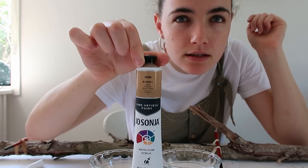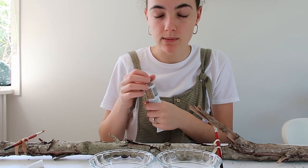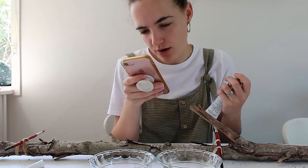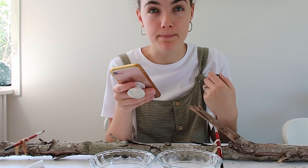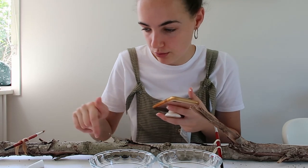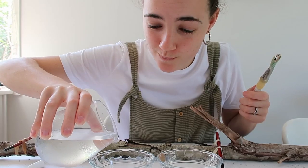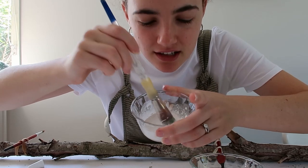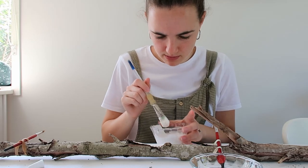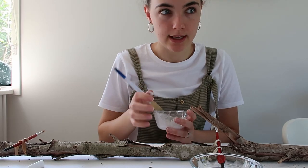I'm going to mix up some brown paint and white paint and maybe some black as well — birch wood has those little black dots and lines on it. I'm adding a little brown to the white to make it a creamier color. Birch wood looks very papery and white with light brown and random dark spots around the knots, and little dark brown lines running through it. I want some of the natural wood to shine through, so I'll treat it like I'm whitewashing it and use a rag with more watered-down paint.